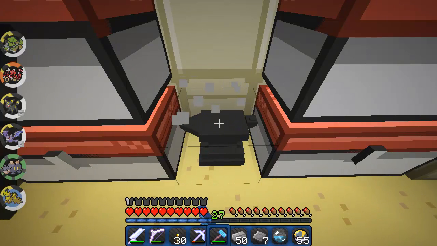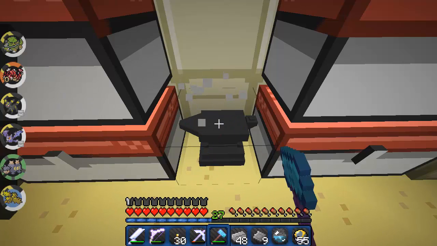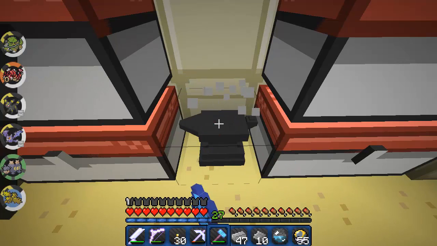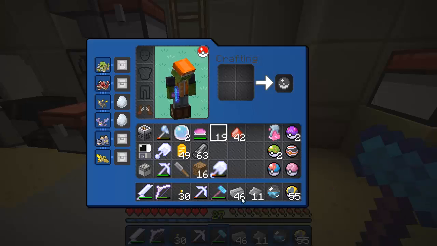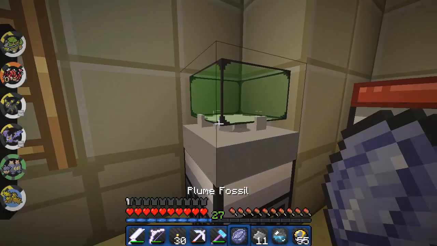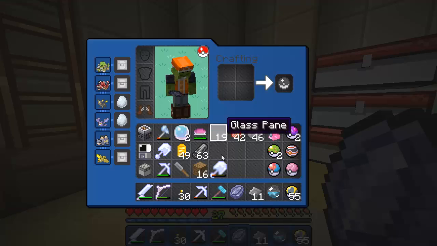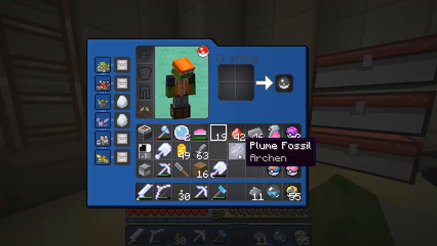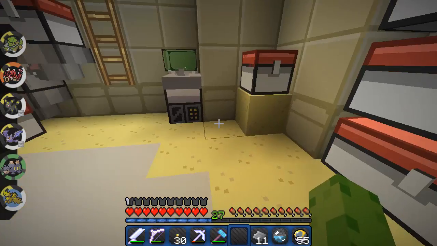Alright, I think I probably have some obsidian sitting around. If not, I know I took it. Well, no, it probably is over by the fossil, or not the fossil ranch. Okay, oh okay. So it's clean, and we got a plume fossil, which will give us Archen. It tells us what it'll give us. Okay, sweet. Archen will be interesting. All right, so let us continue on.